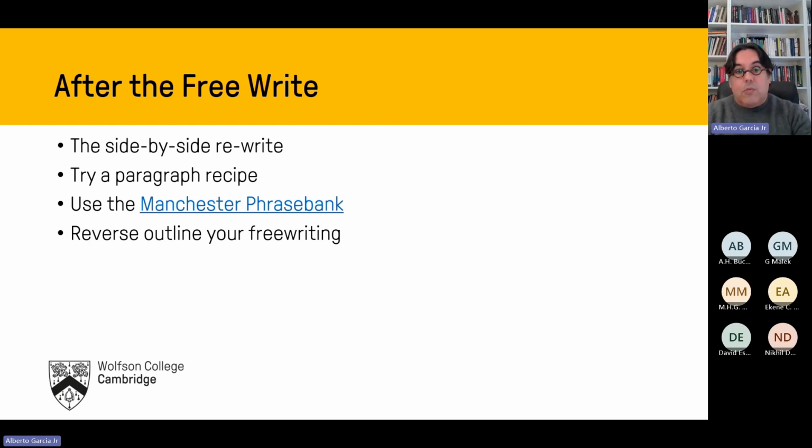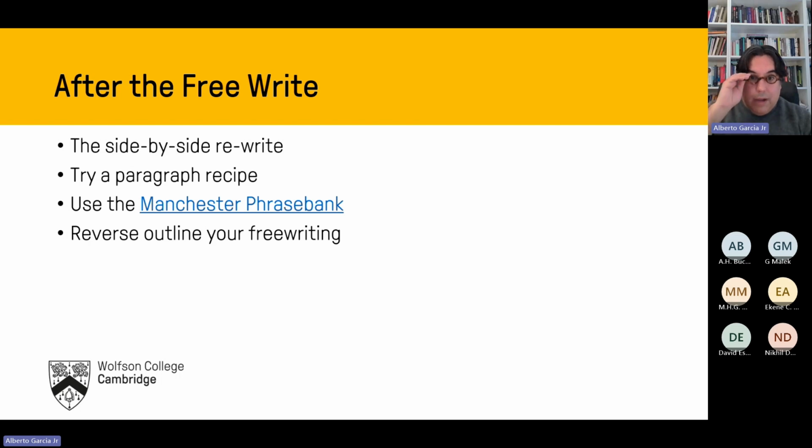And also, you can reverse outline your free writing. We were talking a little bit about this idea of reverse outlining. What is it? The way I think about it is it's a short summary of what you have already written. So if you've written a couple of paragraphs, you say, okay, the main idea of this paragraph is, and then a short summary of what that paragraph is talking about. Then you go down to the next paragraph and you say, okay, this paragraph is dealing with evidence, and then the next paragraph. It's a way to see the flow and organization of your writing without necessarily having to read through all the paragraphs.